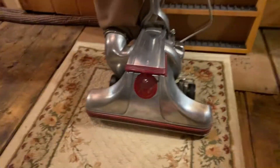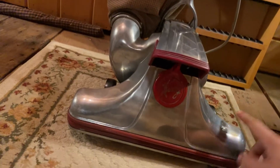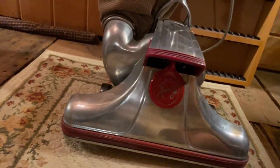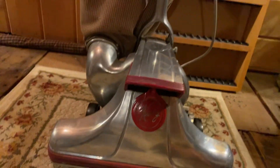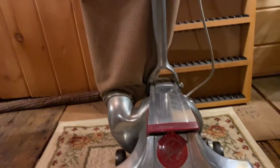When I got this thing, it was all dull and scuffed and scratched all over it. It had a sticker on top that said it was repaired. I didn't want that on there so I tore the sticker off — you can see the scratch marks left behind from it. I'm pretty sure this vacuum was refurbished or something. This is not a Kirby bag; it's like some weird knockoff bag.